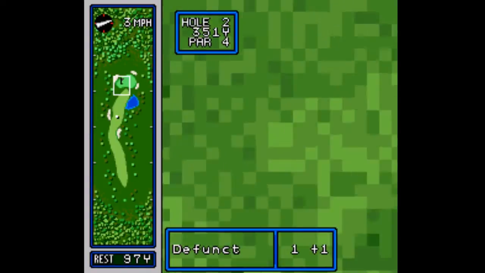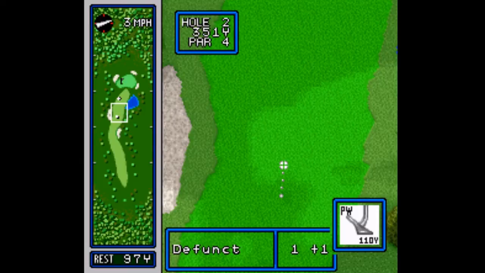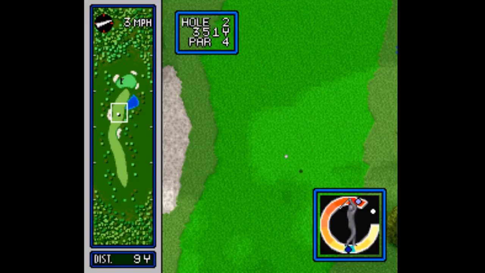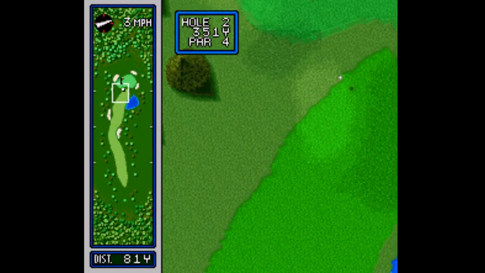Should be able to get on the green. Maybe we can get a birdie here even. Oh, that'd be great. Get a birdie. Get back down to even. That'd be a good start to this. Oh, that is definitely not where I aimed it. What the hell?